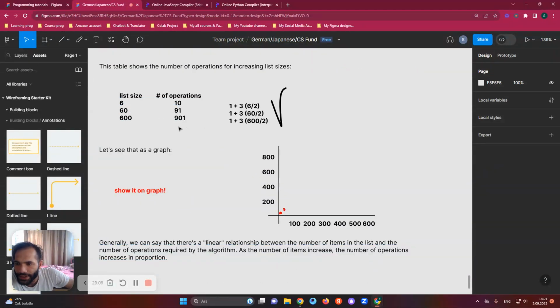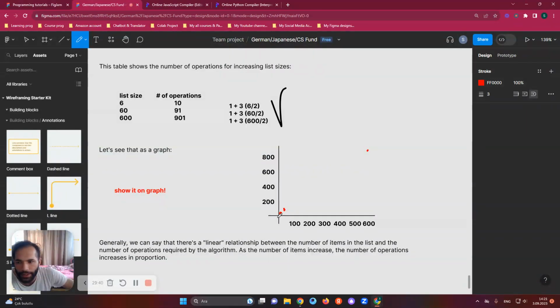The last one is the 901 operations. So we can just say 900 times 901. As you see here, we have 600 here. We can come directly here this way, and put it there. And as you see, we have a graph like this, and we can see this is a linear algorithm, right?